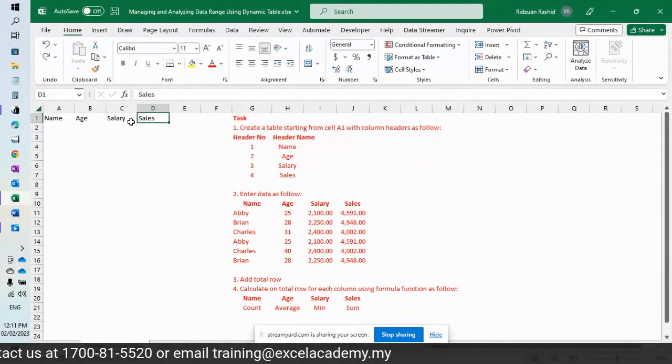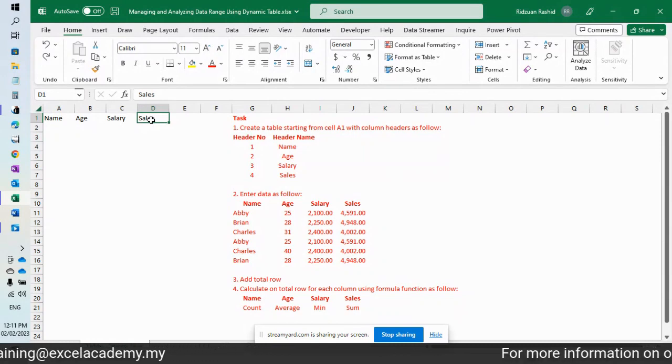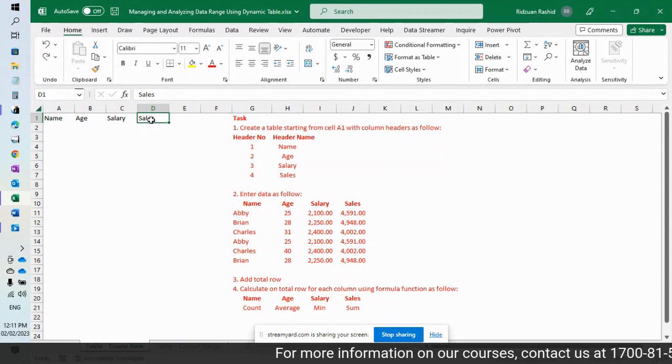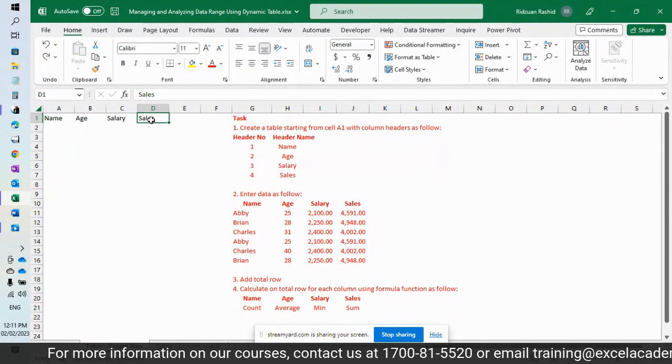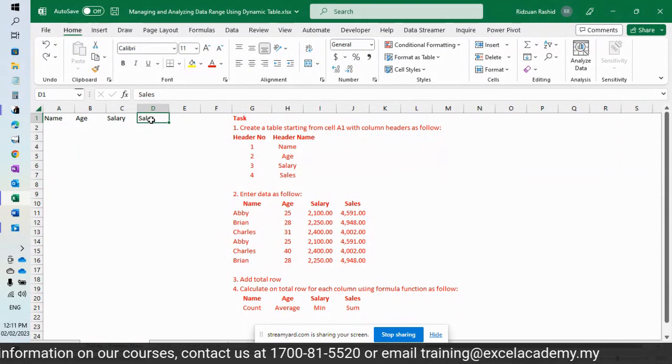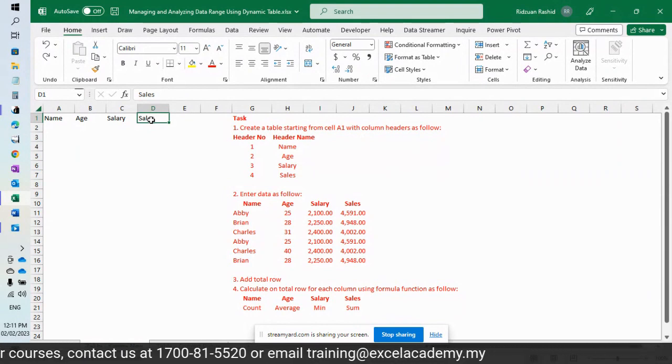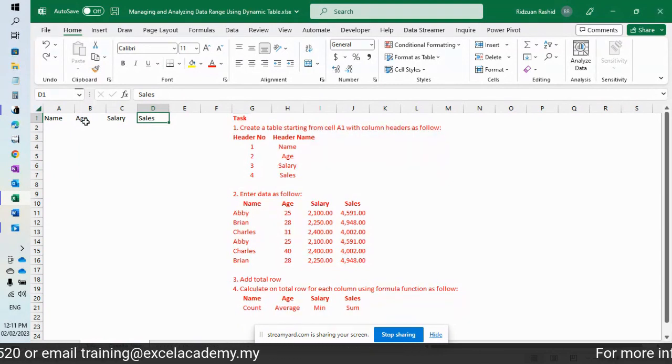So make sure you have no gaps or blank columns. Another thing is you must not have a merged cell. For instance, you may want to have one header shared with another column next to it, one or two or three columns, yeah? It's not allowed. You must have a unique header for each column.